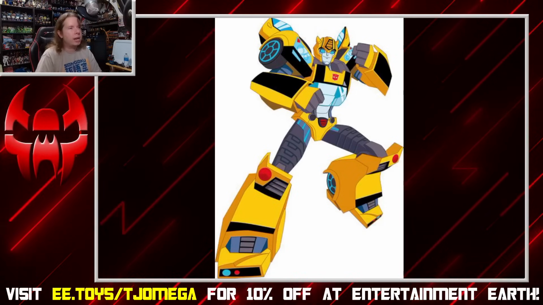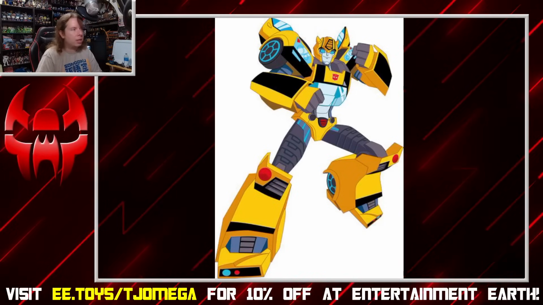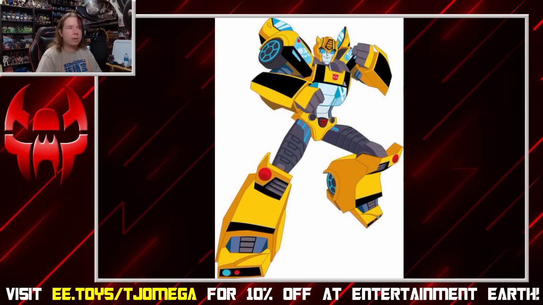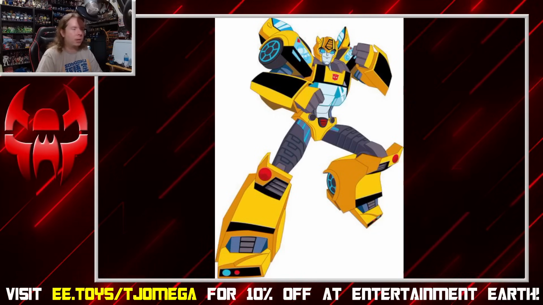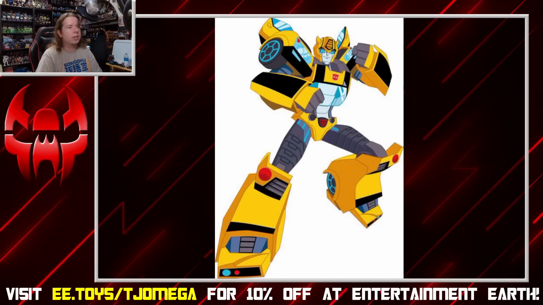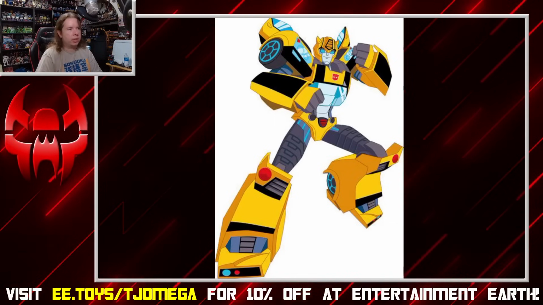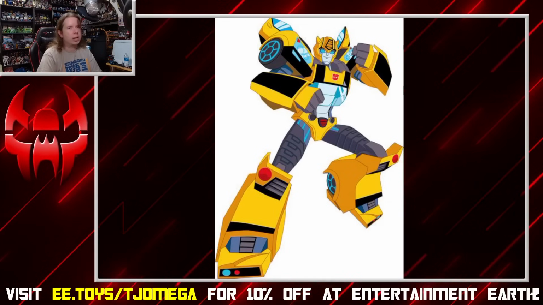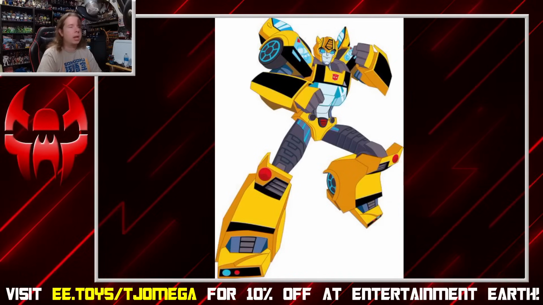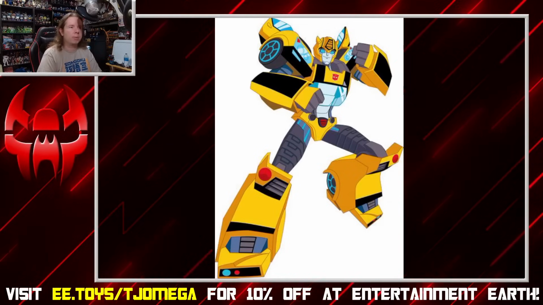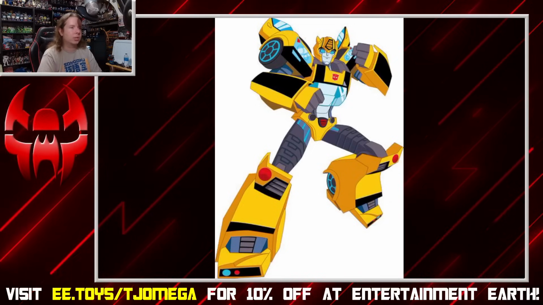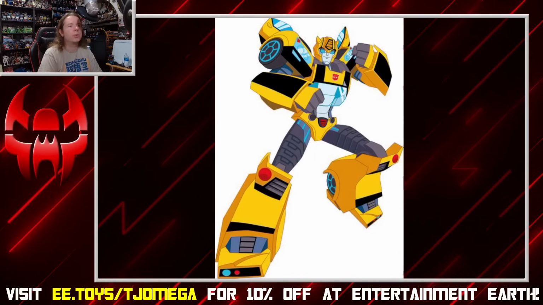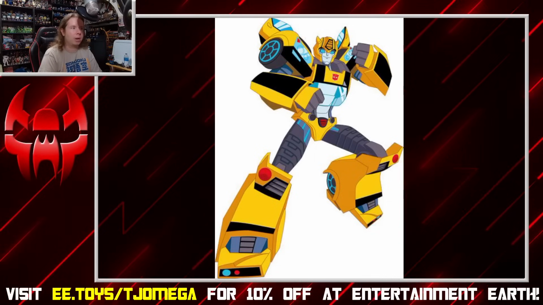I didn't like it at first, but I will admit the design has definitely grown on me, especially as we've seen other takes on it, because now, and we will see this in a minute, the design from Evergreen is now kind of stretched out and gone beyond. Now, instead of trying to do new takes on movie Bumblebee or G1 Bumblebee, we're doing new takes on the Evergreen Bumblebee, which is not necessarily a bad thing, because it's already a good design. It's already a solid design from the get-go. But we can do better, and they have been doing better.